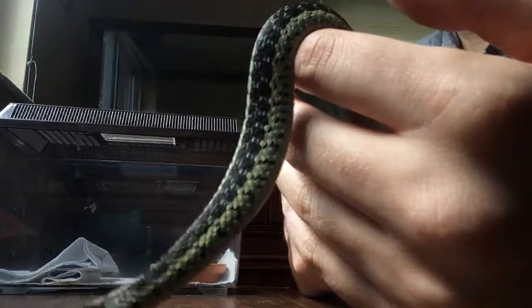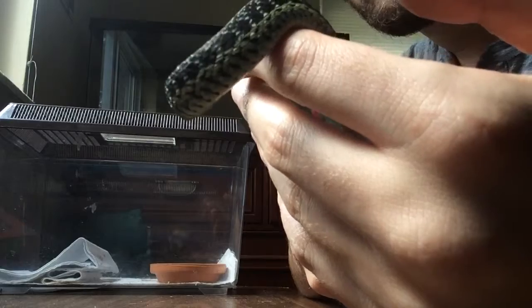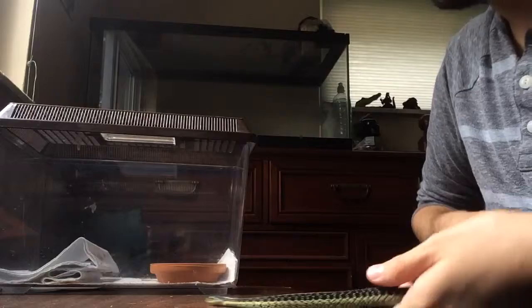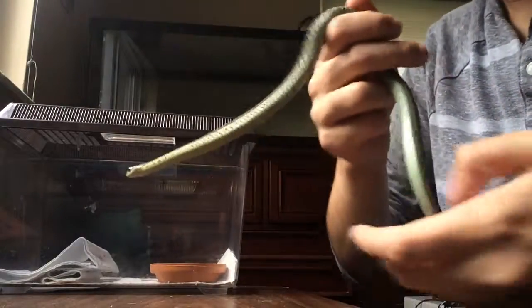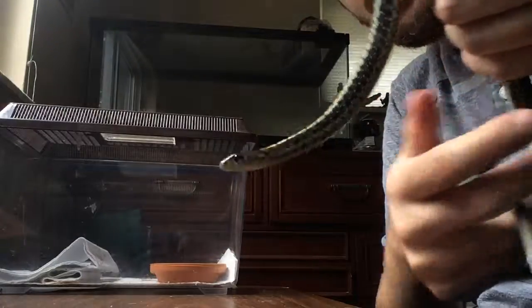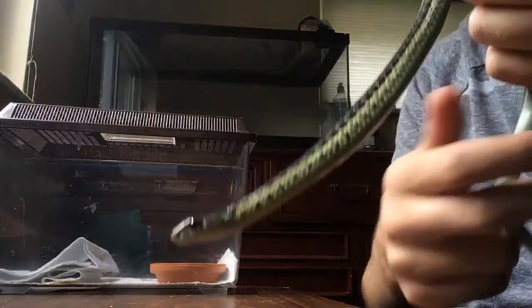As you know, if you've seen any of my other videos, the female garter snake I have gave birth to a clutch of hatchlings — or I guess since they're live-born I'm not sure if that would even be called a clutch. But she gave birth, and this male is not the father to them. She was already pregnant when I caught her. Like I said, she was being eaten by a crow so I decided to take her in for a while.